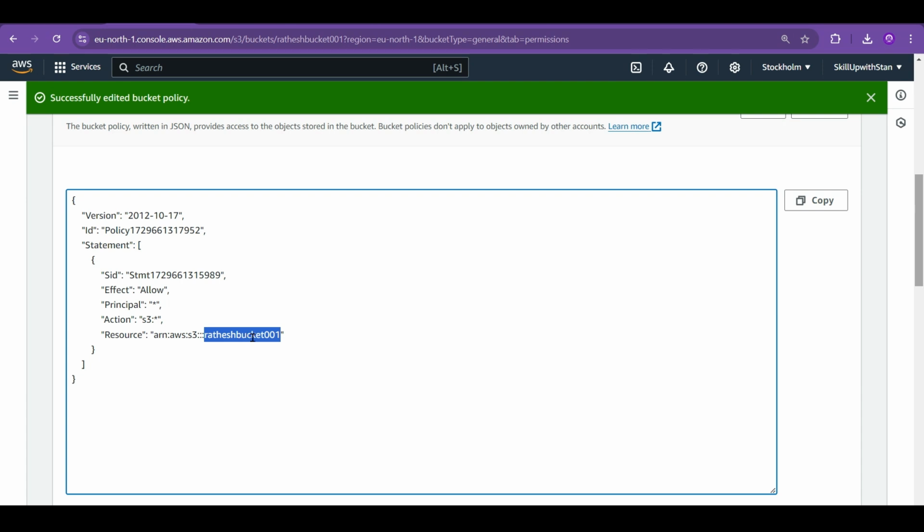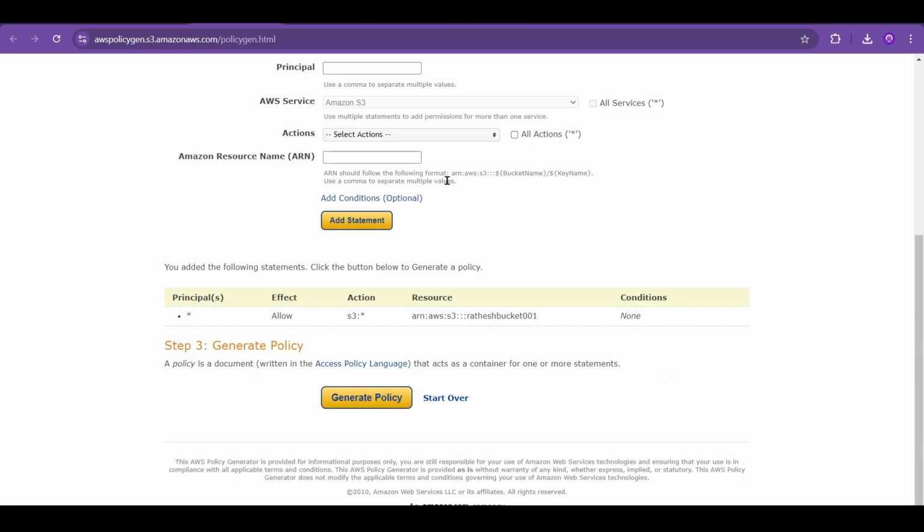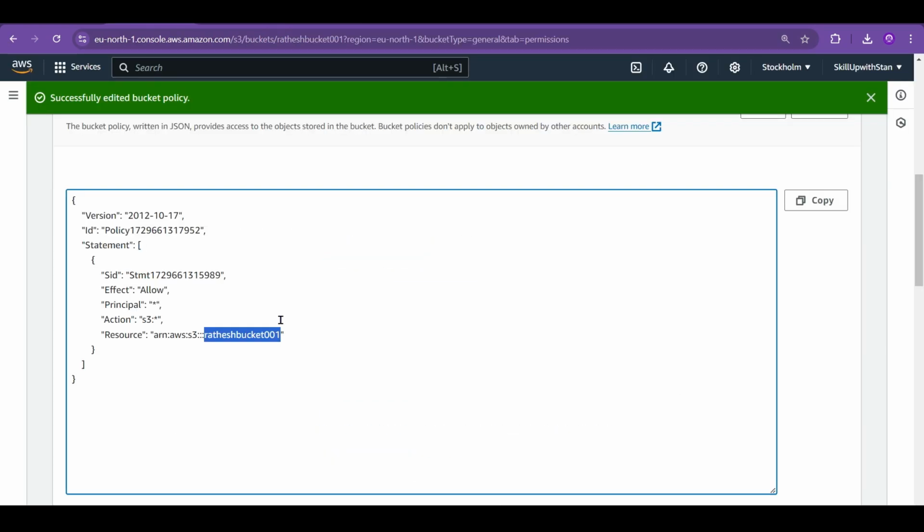I've given the permission at the bucket level, and sometimes this might be the reason. What I have to do is also add a condition.